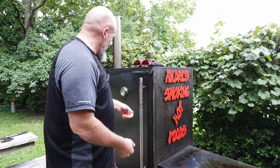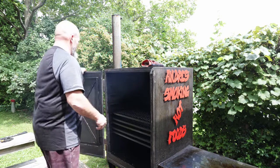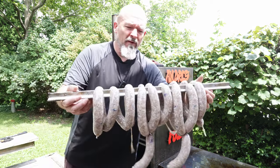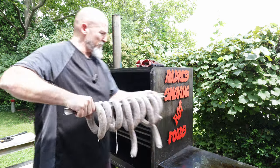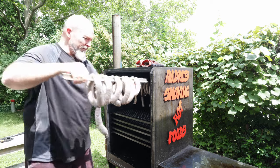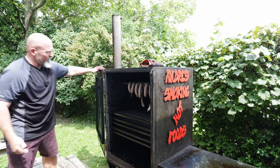We're at the smoker, going to put them in. We're at about 230°F, which is good — I don't want it any hotter than that. You should rinse off the sausages to get any impurities or dirt off them; it's just a good practice. Spread them out because we don't want them touching. Into the smoker — I probably could have put them on one stick but I didn't want to crowd them. I'm going to come back in an hour. We're just going to cook these to an internal of 71°C or about 160°F, and then they're done.